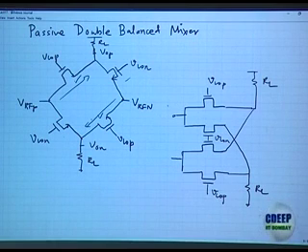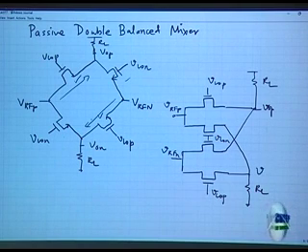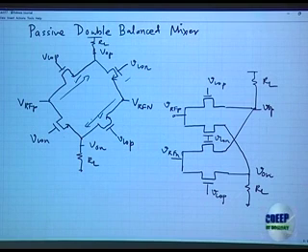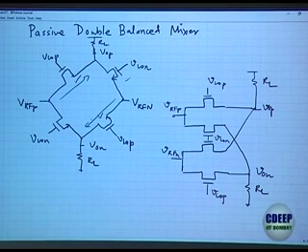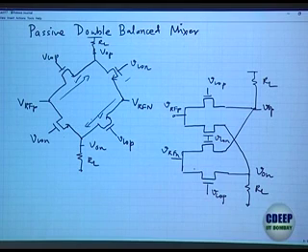And this part is your RFP. Now you have to convince yourself that these two circuits are identical. The only way to do that is, when VLOP is positive, VRFP is connected to VOP, and the same is here through this switch, right? And the VRFN is connected to the negative terminal, and the flip is also true. Are you with me so far?